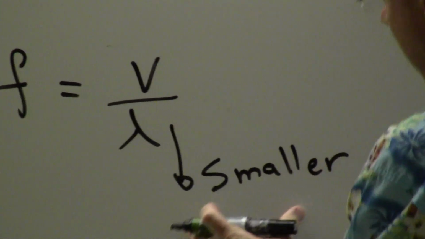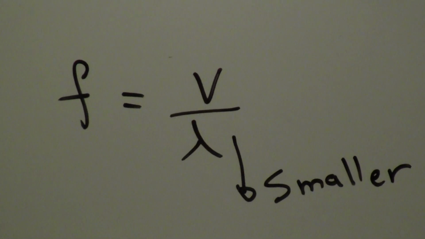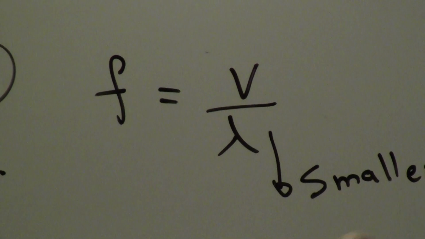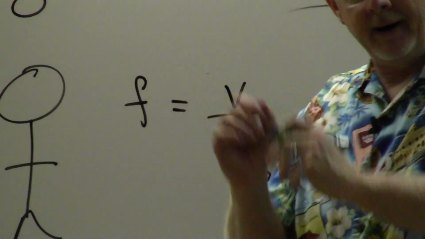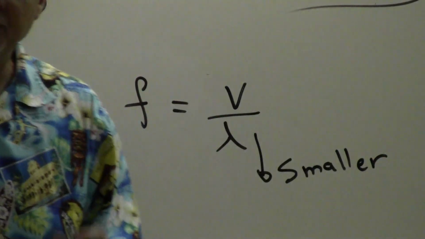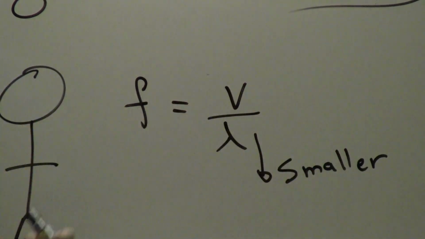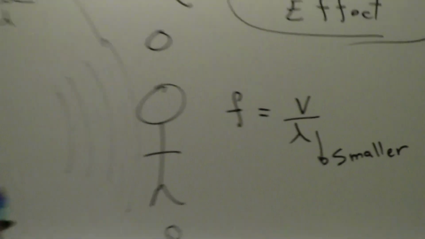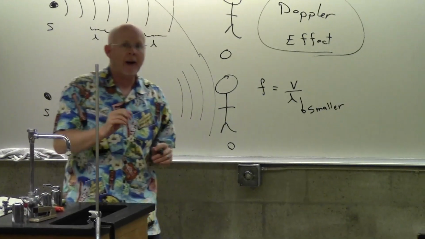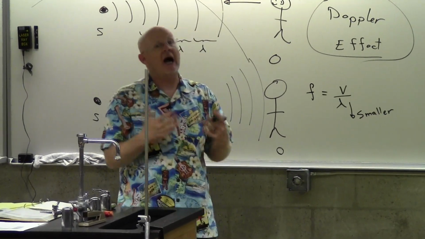gets smaller because of the motion of the source, that makes the frequency get higher. And so if the source is moving towards the observer, the observer is going to hear something apparently different than the actual vibrating frequency of the wave. It's, like I said, a little different than the observer moving into the source, now that the source is moving into the observer, but the net result is a higher frequency.